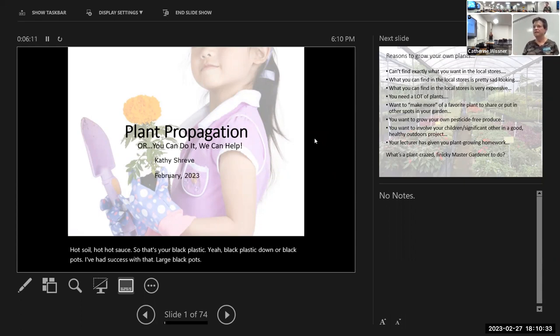So there's flower seeds over here. There's a lot of herb seeds. I still have stuff over here that doesn't like to transplant, but again, this is for you all to take and enjoy, grow, but donate some of it back to the plant sale. And I'll talk more about when the plant sale is in the presentation, because I'm going to give you homework.